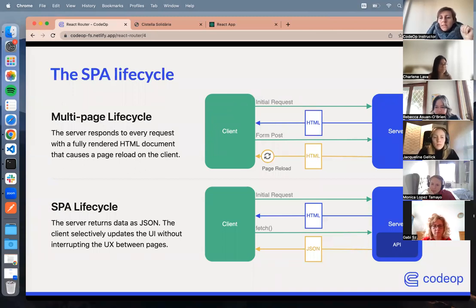In a multi-page application, the client makes a request to the server for an HTML and the server responds. Then if there is some form or some other page that we want to load, we again send a request to the server and the server responds with the whole HTML. So the backend server doesn't only have to be an API server as we have used it so far.